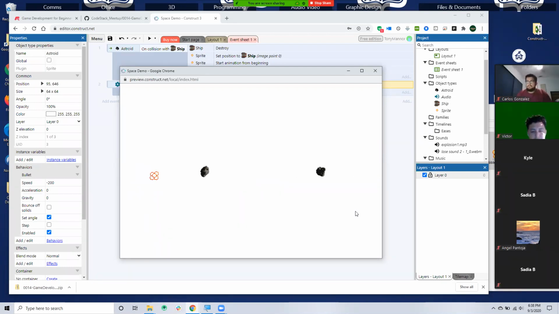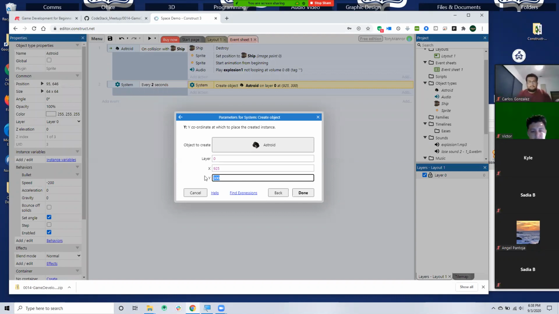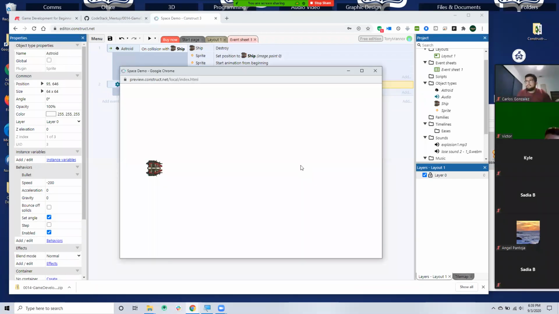Now, that's not a lot of fun. What makes this a little more fun is if we can randomize where those asteroids show up. So let's get rid of 300 and type in the word random. It'll load up by itself right here because that is a common tag inside of Construct. We're going to set our range. Once we put this in, you'll see it's a range of random numbers to generate from 0 to 1 less than this value. If I put it in at 0 to, say, 600, that is on the y-axis, so up and down: 0 is the first pixel, 600 is the last pixel. We have asteroids coming in every 2 seconds in random positions, so it makes it a little more interesting.